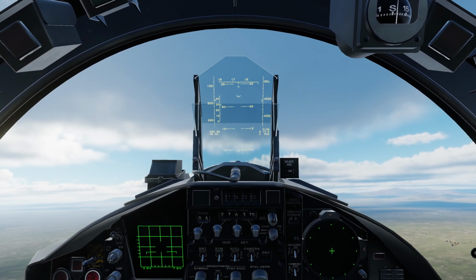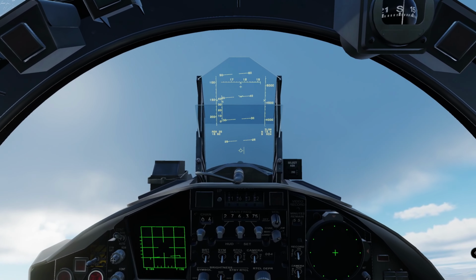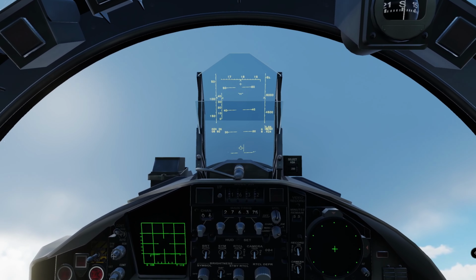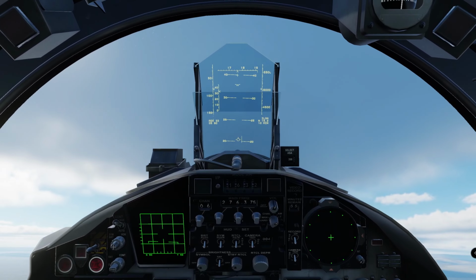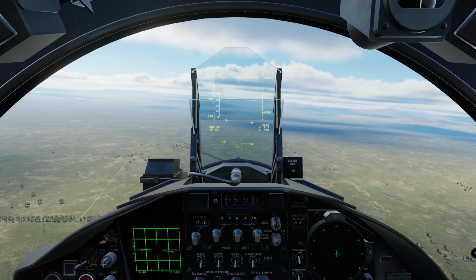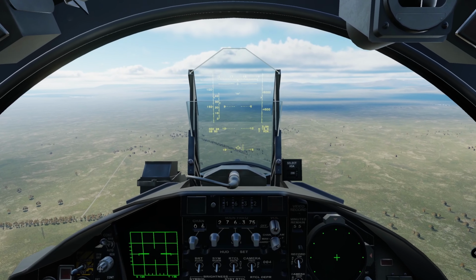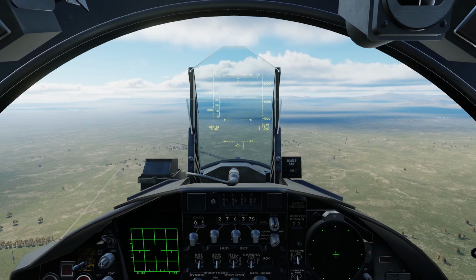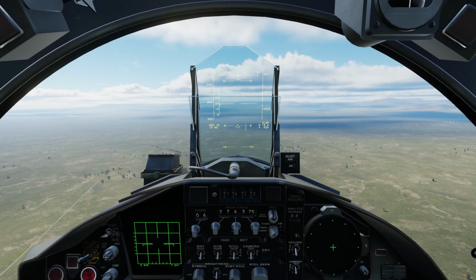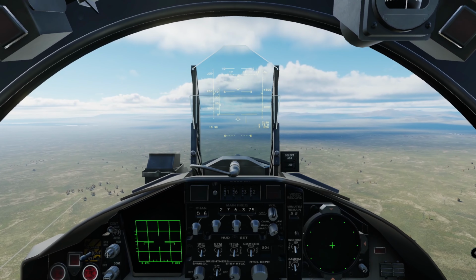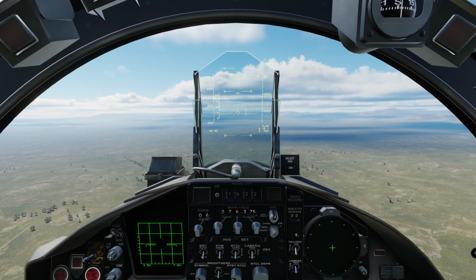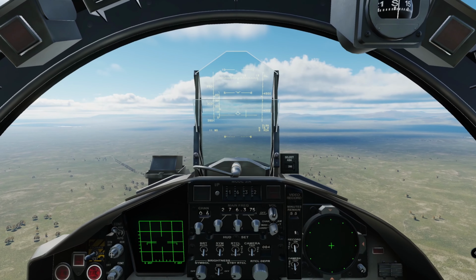So I'm going to let go, leads me into a stall, waiting for the break. There's the break, so I'm going to pitch down, increase power. Now I'm trimming forward, staying coordinated with rudder, and I've trimmed all of that nose up trim out. And slowly letting it come up again. So if you accidentally had too much elevator trim, that is how to recover from an elevator trim stall.